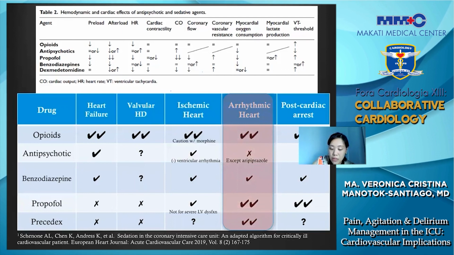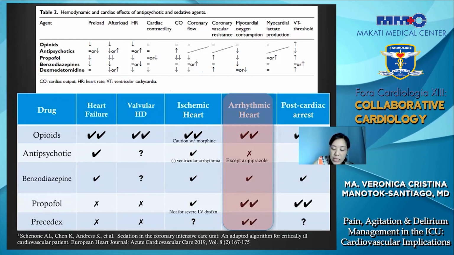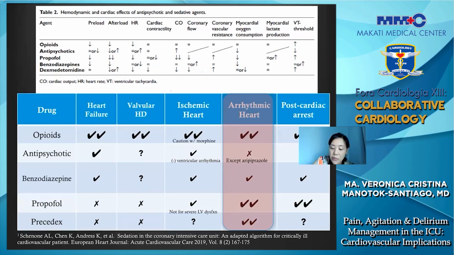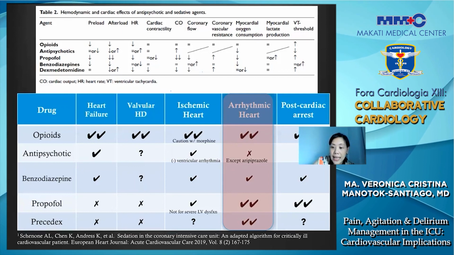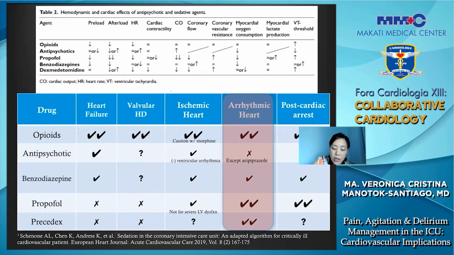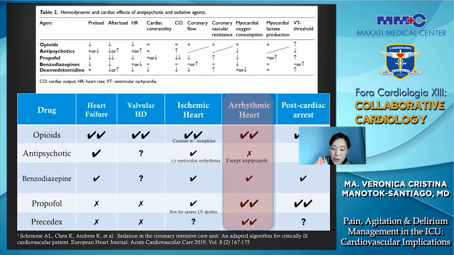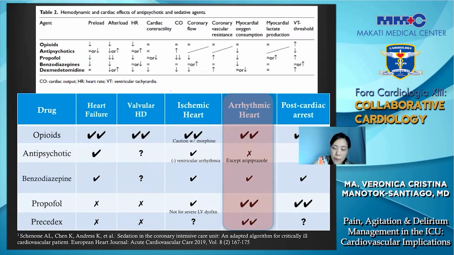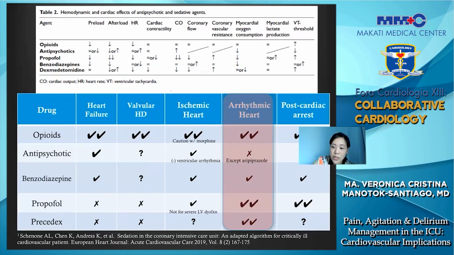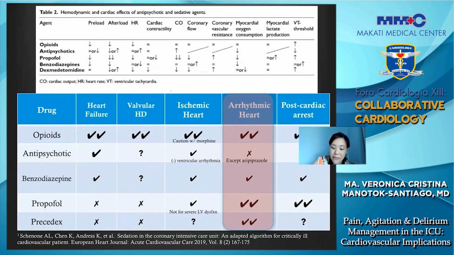For the arrhythmic heart, it's a different ballgame. So again, opiates seem beneficial for malignant arrhythmias by increasing the fibrillation threshold of the ventricle. In contrast, antipsychotics delay the myocardial repolarization, so they increase the risk of torsade de pointes and sudden cardiac death. Among all the antipsychotics, it's only aripiprazole that has not been associated with this effect. So if an antipsychotic must be used for the patient, only aripiprazole can be safe.